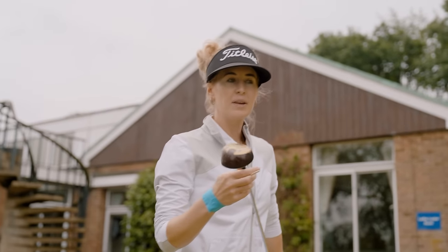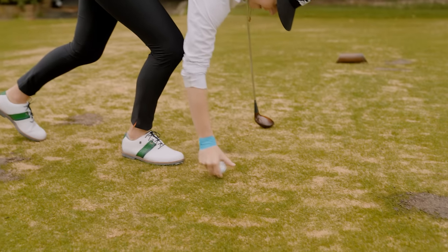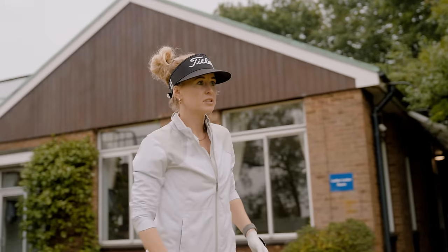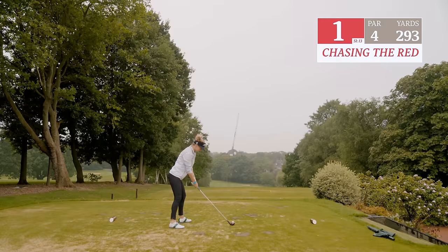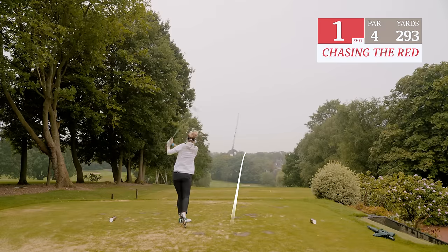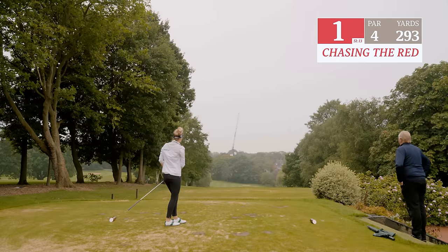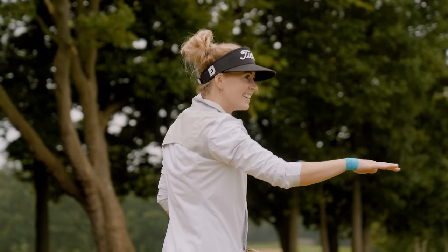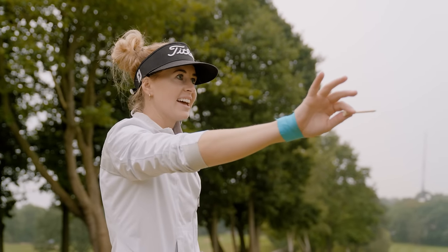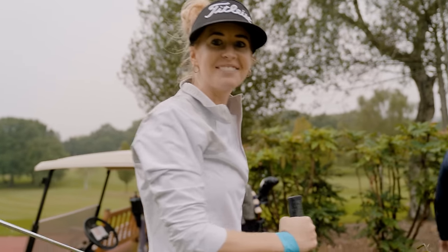Right. Hole number one at Highgate with the persimmon wood. Played from an elevated tee down into a valley, and I'm just looking to try and hit this somewhere on the club face, to be honest. Pretty good. Just over by that bunker on the right, into the bunker. See how much that released? Yeah. So it can be really fun. Because you get it rolling and it releases like a thief with a handbag. Or a thief with my damn car.